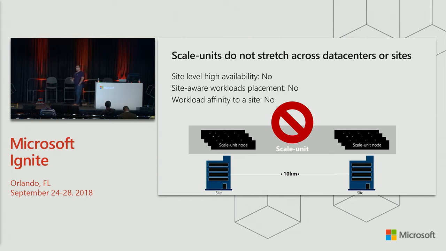You don't get site-level awareness. You don't get workloads pinned to a site. You don't get site-level high availability. There's none of that terminology you would traditionally use for a stretch cluster, that doesn't happen with Azure Stack. So this is not a supported topology. Scale units will always be bound within a site.